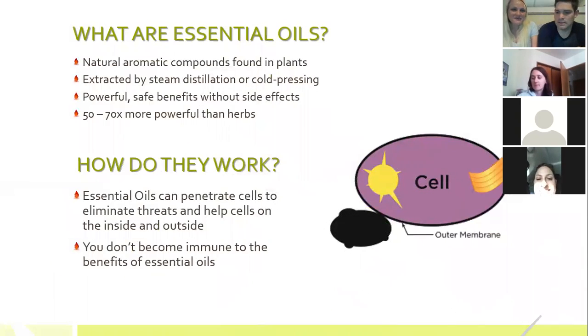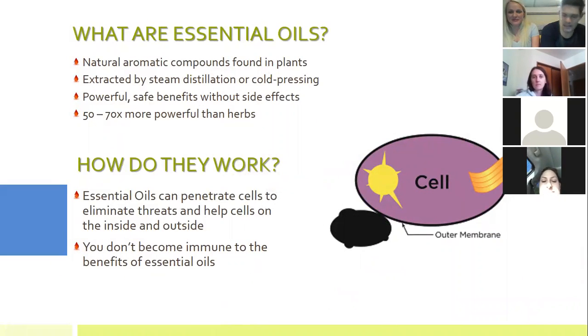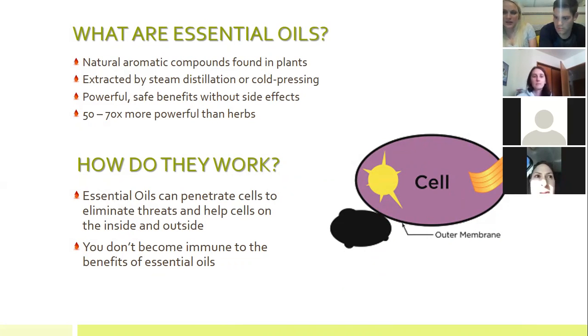Alrighty. Now, Jeannie and Katie, have you ever heard of essential oils before? Yeah. I used to work at a local co-op, and there were a few people that sold doTERRA. I think we have a doTERRA diffuser. I'm not sure what brand it is. Nice. Oh, cool. That's awesome. Diffusing is our favorite, and my favorite anyways.